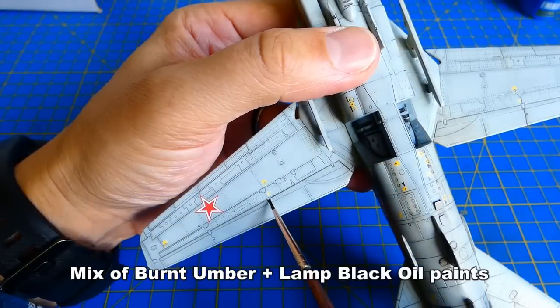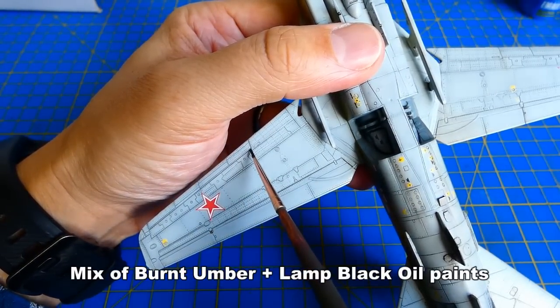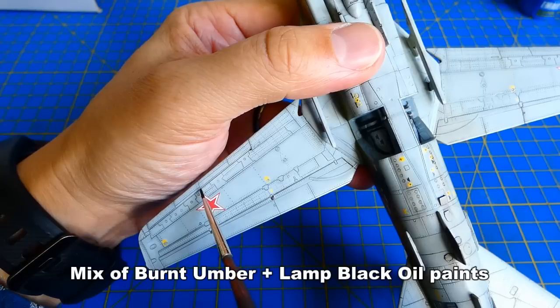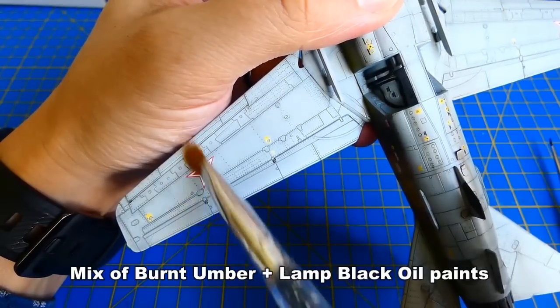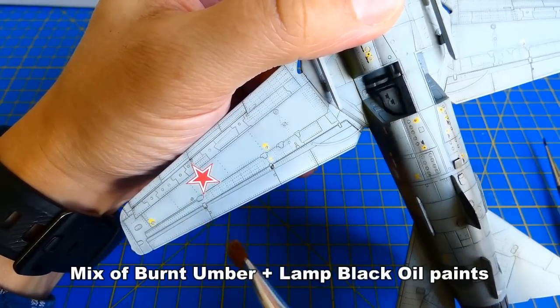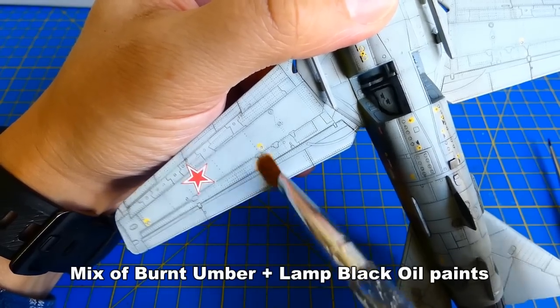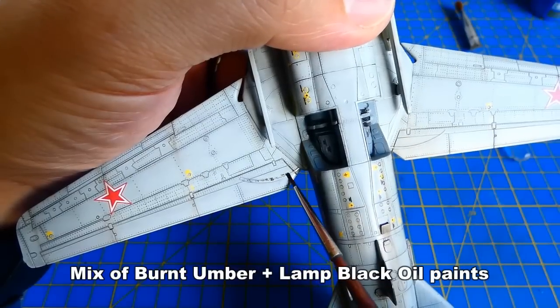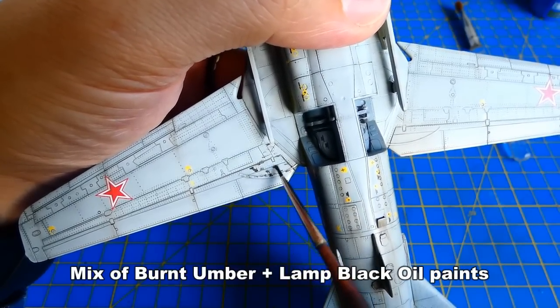The other simple oil technique is smearing. I gently apply a little bit of oil paint. Then I take a flat paintbrush with very fine hair and carefully smear the oil paint with the weight of the flight. This way I can create more dirt areas. It's very easy and fun.